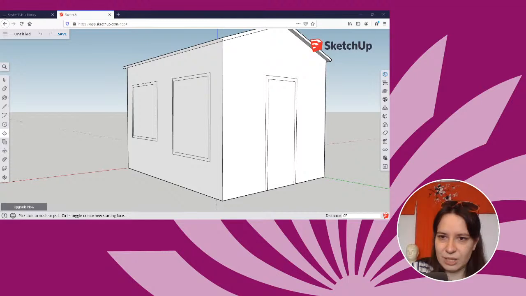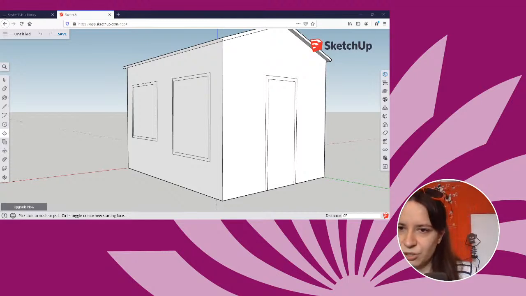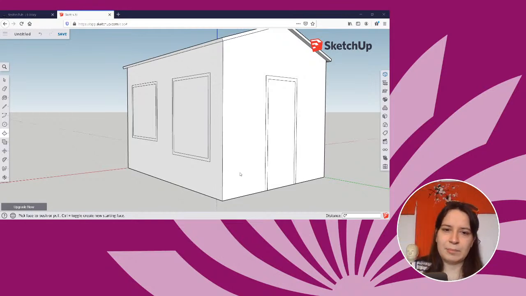How do you delete the leftover line, the lightning rod above the roof? There's two ways to do that. You can delete any line, actually. So let me go back.